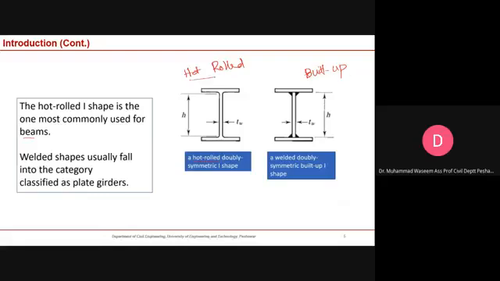So once you are doing the analysis and design, and if you want to select the cross section for your beam, there will be two possibilities. You can weld them together or you can bolt them together to get a cross section, okay? So these are the two choices you have in case of beams. In case of beams or any other member you want to design or analyze, if you don't have the required cross section, you can go with the built up section, okay?